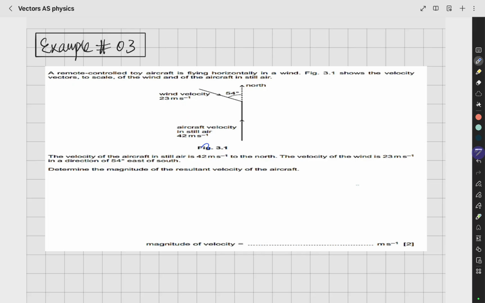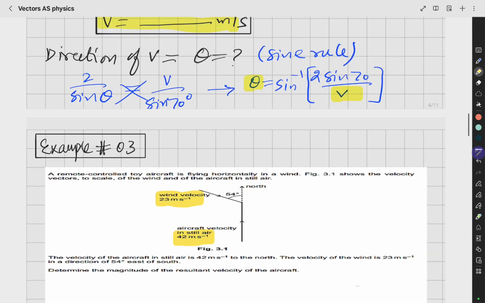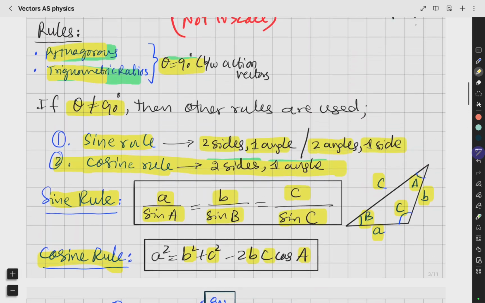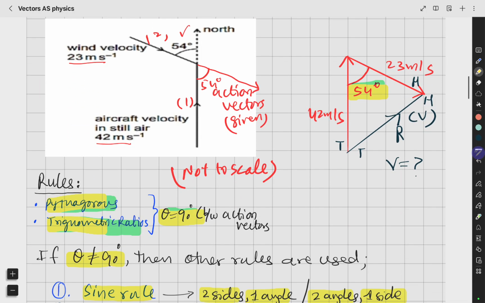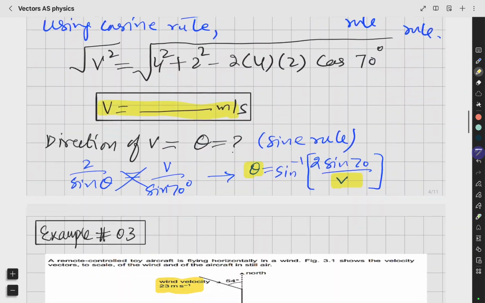You can see here again it's the aeroplane case. It's 42 meter per second and the wind is 23. It is actually the same question as we have done over here. So we just made the diagram over there, so we can refer back to this diagram as well. You can see that you have 42 meter per second, you have 23 meter per second, and the angle between them is 54. So you have to find the other side. It means again two sides and the angle between them is known, so you have to use the Pythagoras theorem over here.